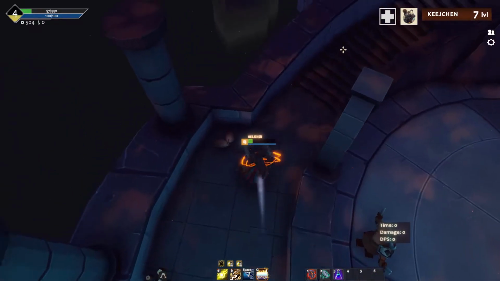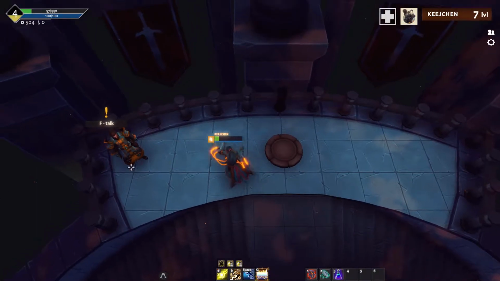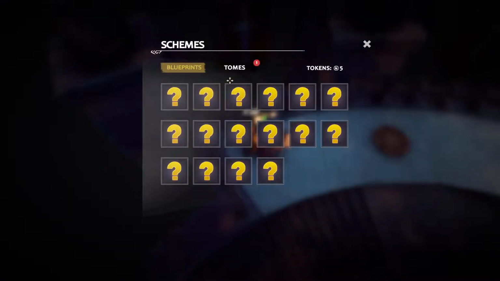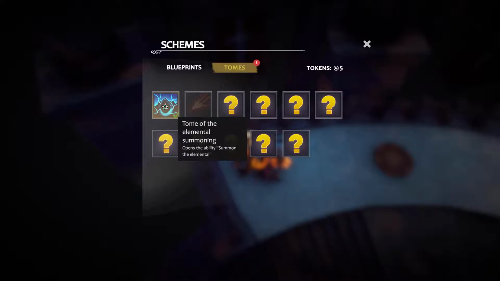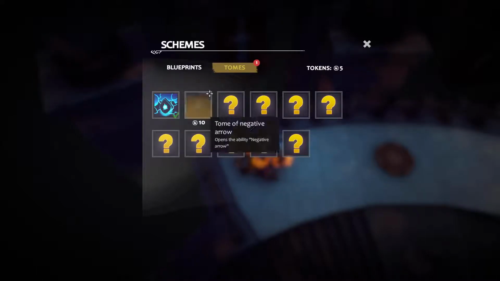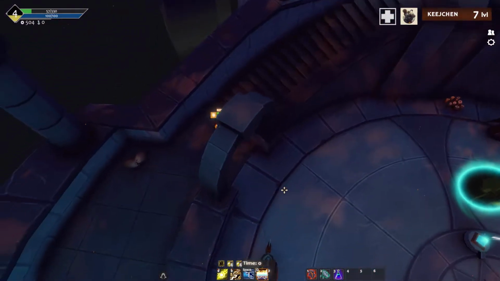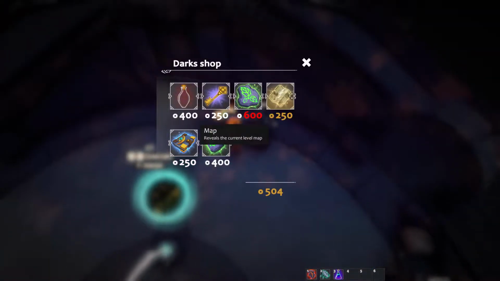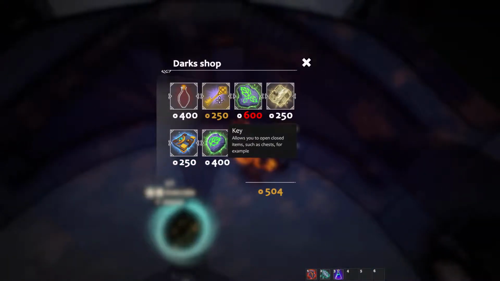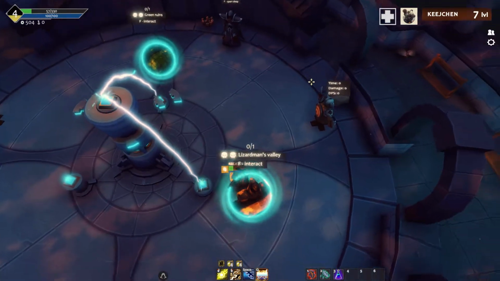Let's go up and see if we can unlock anything here. Yep. He at least has an exclamation point. Schemes, tomes. Tome of Negative Arrow opens the ability Negative Arrow if I spend some tokens. This one opens the ability Summon the Elemental, which I have already unlocked, but it didn't really do anything for me. I don't know how that works. And if we check the shop here. Keys for 250. I don't think that compares to having the extra health that we have right now.